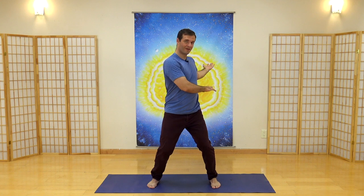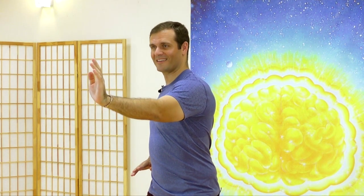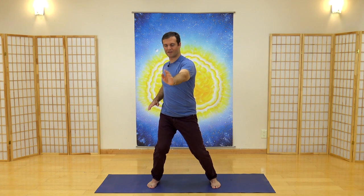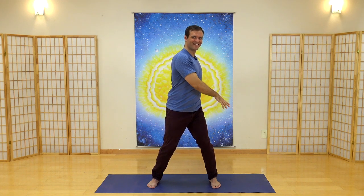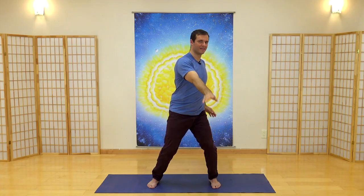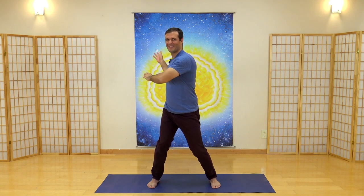From that position, pull all the way back, then pull your front hand across your waist and push straight out in front of you, keeping your knees bent. Use your breath: breathe in coming back with your left hand, and breathe out as you push straight ahead, turning your upper body. Make sure you turn the waist and keep the shoulders and chest relaxed, with your power in the lower body. Breathing in and breathe out. Feel your legs. One more time each side — breathing in and breathe out. Last one — breathing in and breathe out.